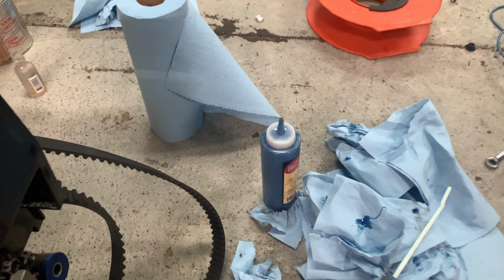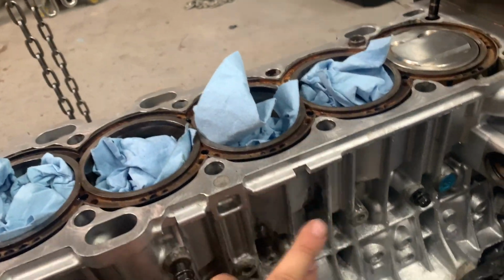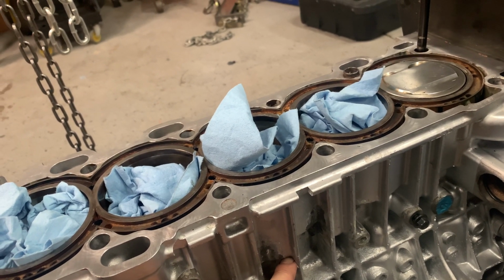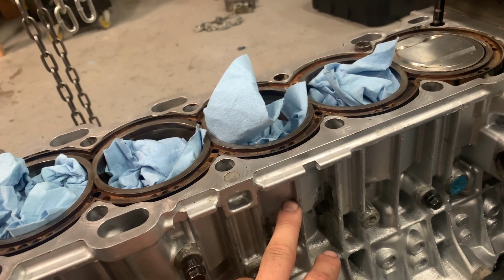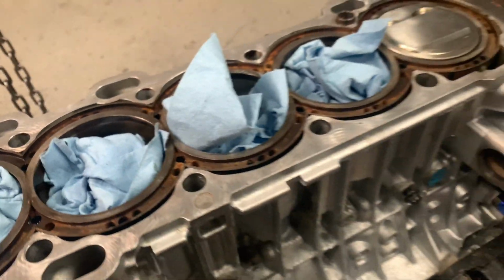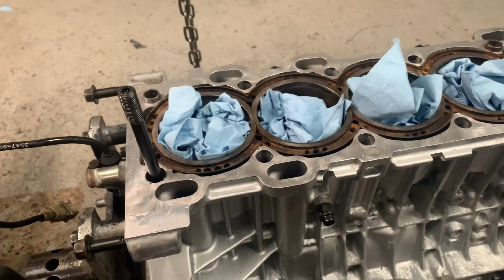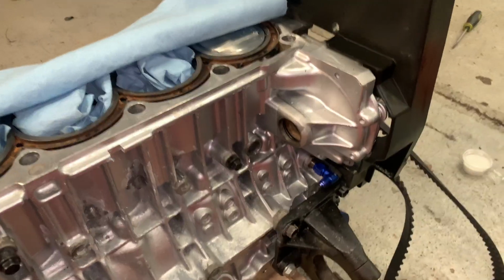Done pouring. I used about 3/4, so I filled the block. It was 65 millimeters depth before. Wait for him to go by, frickin' Hondas. It was 65 millimeters before, now it's about 52. So we got about a 12.5 to 13 millimeter fill, which is about 20%. So that is perfect. I'm very happy with that. That's really all you need, and that's all I wanted. So we're gonna let this set up pretty much overnight, and we'll do some more final depth checks.